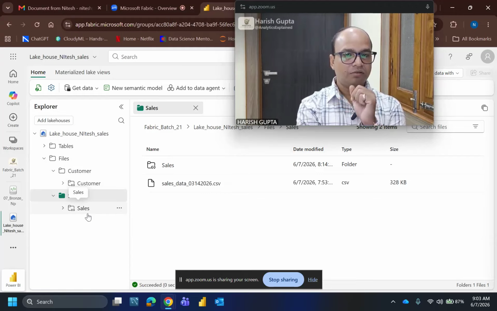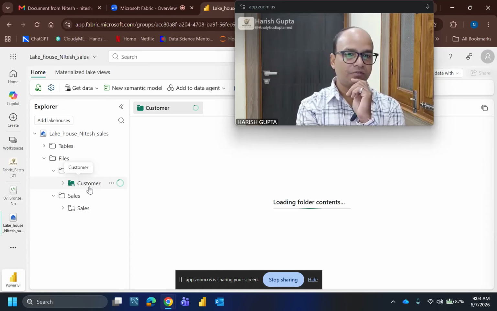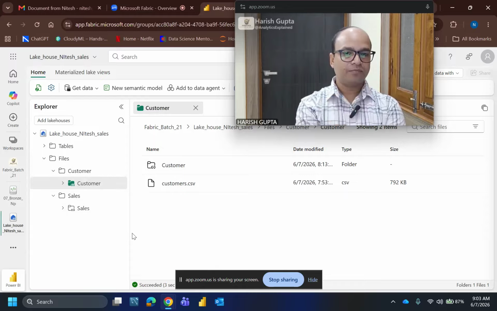Where are your files? I just wanted to see your physical files. These are inside this system in the download section. Okay, so inside the customer subfolder, you have created a shortcut.